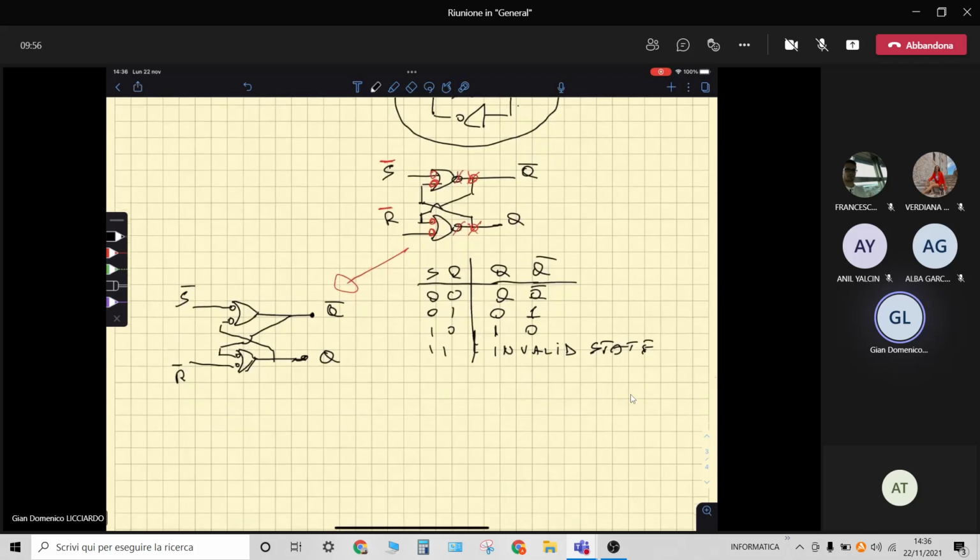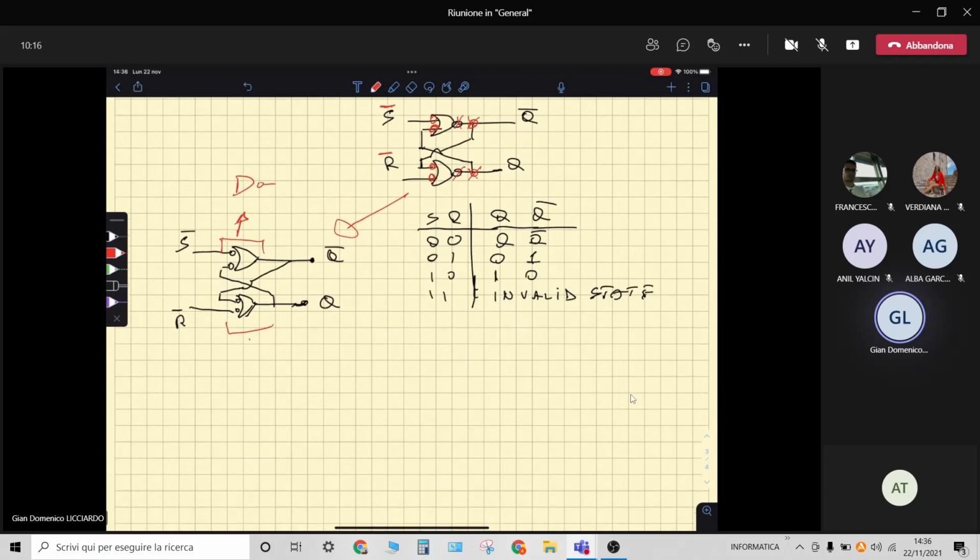Okay, then at this point I can use the pushing bubble applied to these two OR, having the negative input. These two gates are transformed into NAND gates. So this circuit becomes this one, not S, not R. Oh, sorry.